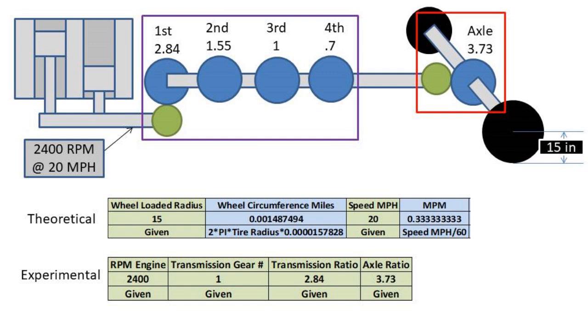This can be completed by converting the speed in miles per hour to miles per minute. We can take the miles per hour speed and divide by 60 minutes to get the miles per minute. Finally we can take the miles per minute and divide by the tire circumference in miles to get the theoretical wheel revolutions per minute. The theoretical RPMs is 224 RPMs.